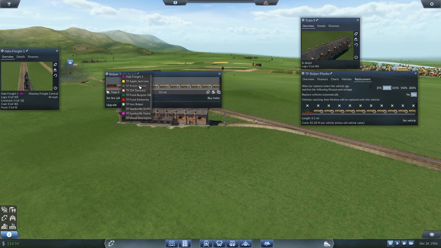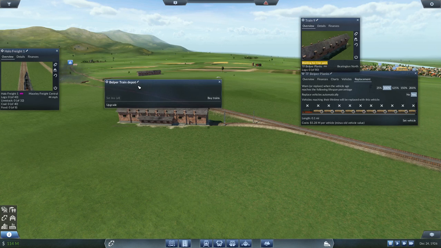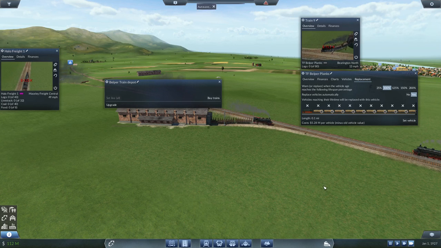This is planks. This is the Belpa planks run, isn't it? Yeah. Belpa planks. Okay. Go. And out he comes. Get a move on. Go, go, go. Go and make me loads of money.